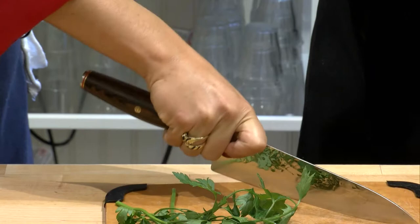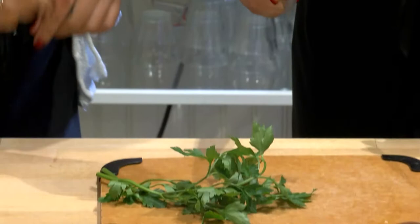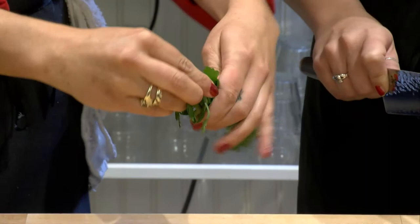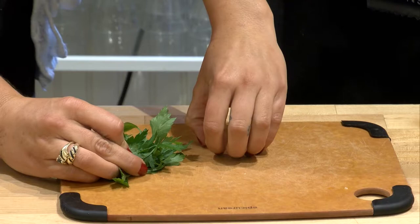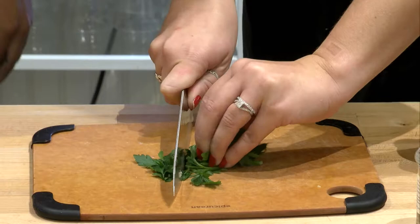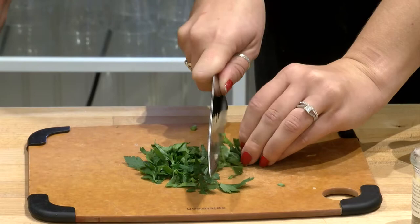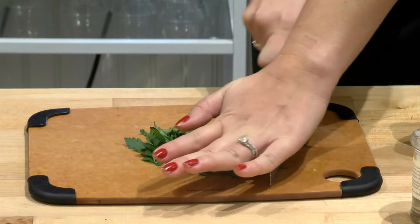It becomes an extension of your arm and you have a lot more control holding it like this. If you were just holding the handle back here, it can rock and you can slip. So go ahead and try that pinch grip. There's actually more flavor in the stems of parsley and cilantro than in the leaves, so we're going to use the stems too and chop this up. Roll it into a bundle, and with your other hand do a claw — knuckles forward and fingertips tucked under. When you get to the last few pieces, place your hand on top of the blade and rock over those last few pieces to save those fingertips. The most important part about today is walking away with all ten fingers.